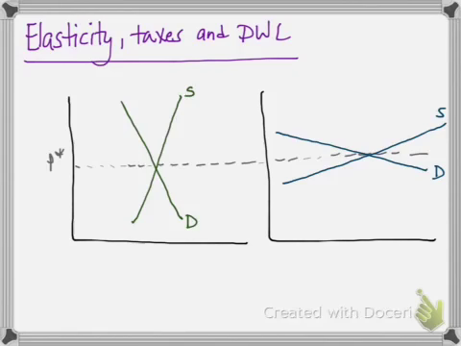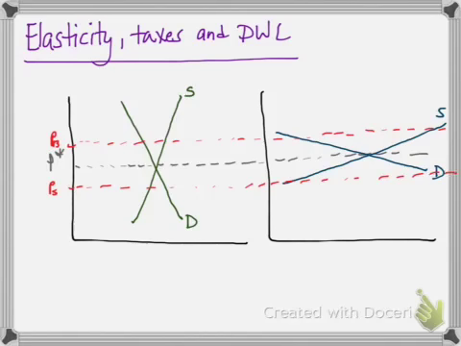So in the dark green curves on the left, we see a really steep supply curve and a really steep demand curve, which means the steepness reflects very inelastic supply and inelastic demand. On the right, in that dark bluish slate blue color, we see two really flat curves, a flat supply curve and a flat demand curve, and that reflects a pretty elastic supply and elastic demand. So all that's different between those two is the relative elasticity.